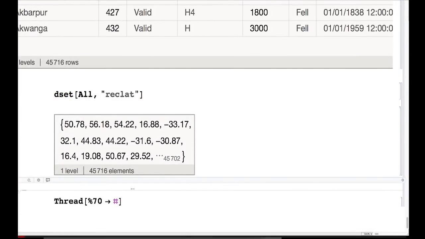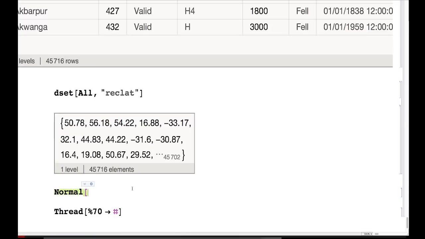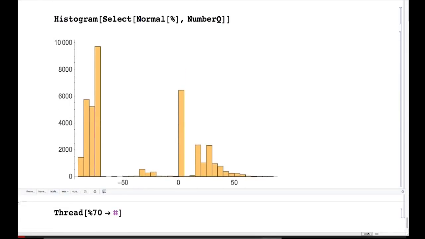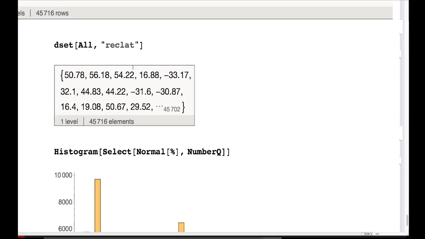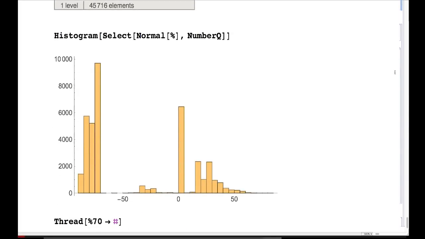So now if we wanted to, let's say normal of that, and let's select just numbers in there, and so the first thing we can do here is let's make a histogram of what the latitudes at which the meteorites are falling. That's kind of interesting. So the latitudes, where do the meteorites tend to fall? At plus 50 and minus 100. Well, let's try doing the same thing, just for fun, for longitude. So that means, where is that? That's at the poles, or where is that?